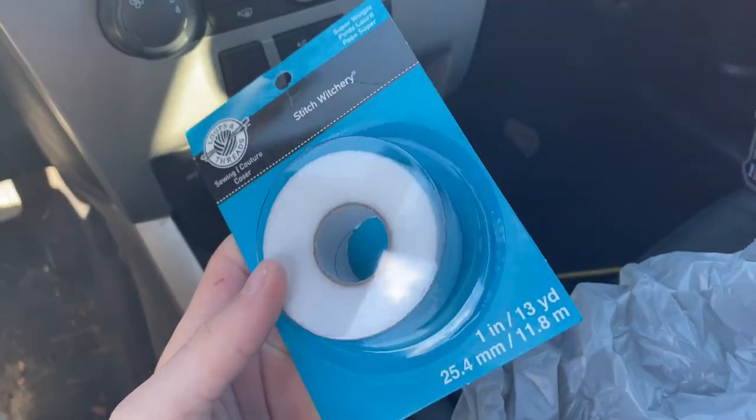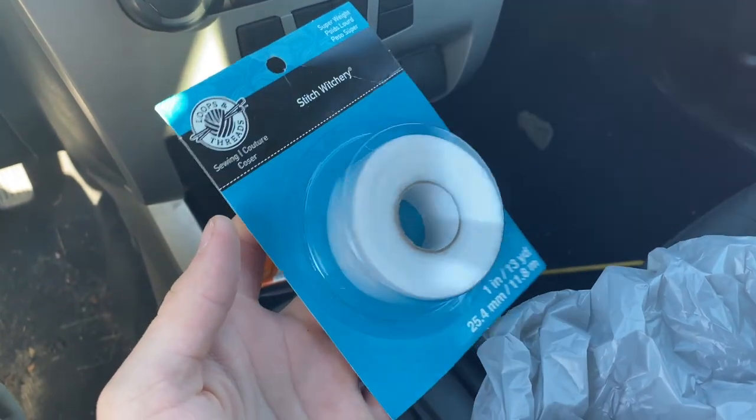This right here is the stuff we're gonna be using to make my curtains look better — it's like five bucks. Today's the second or third day working on the curtains but today's gonna be the final day for this side. I've got some for the other side too. It's pretty warm — it's like 30 degrees outside but it feels like 60 in here, not too shabby. Should be pretty quick, just a couple screws.